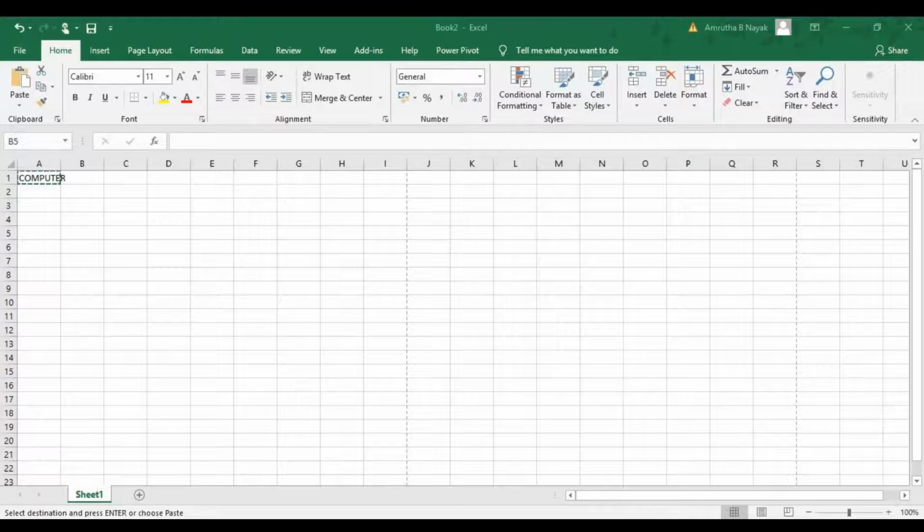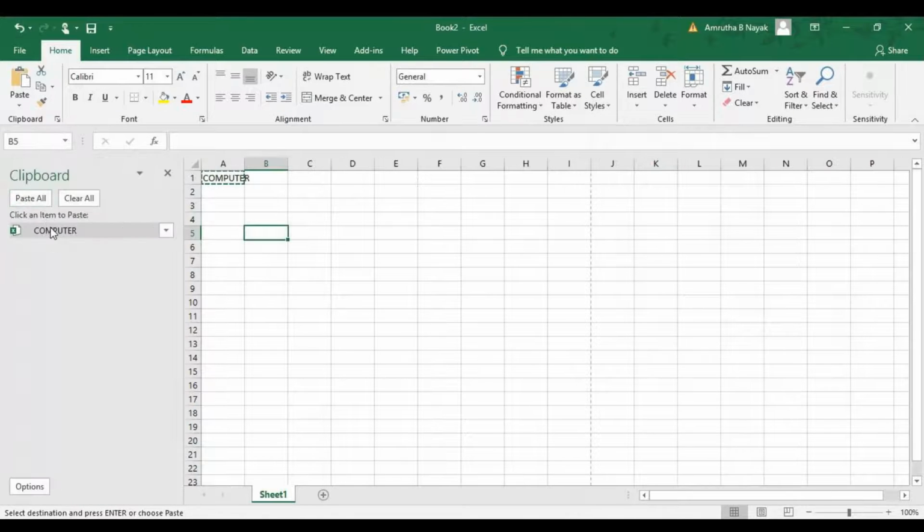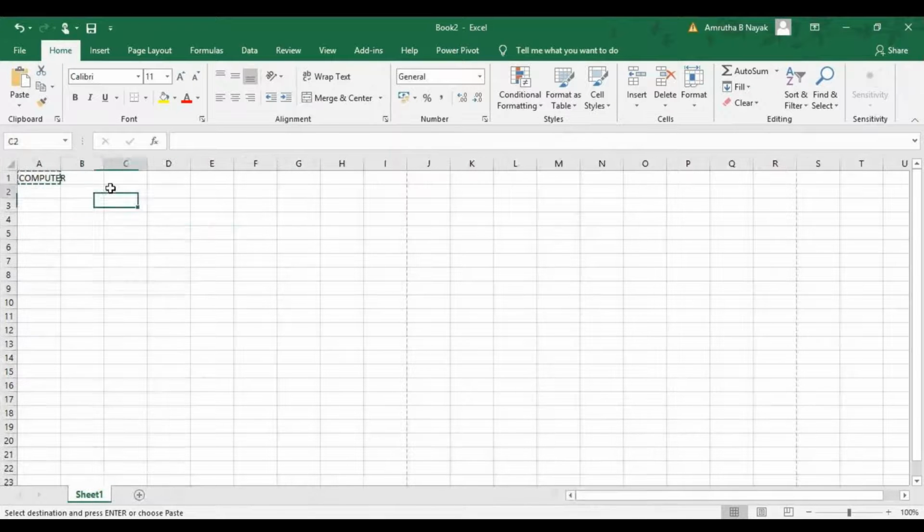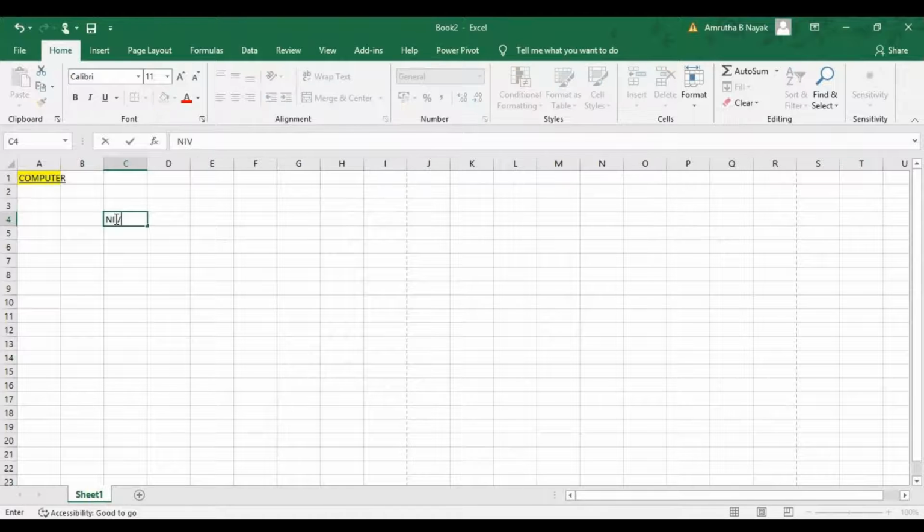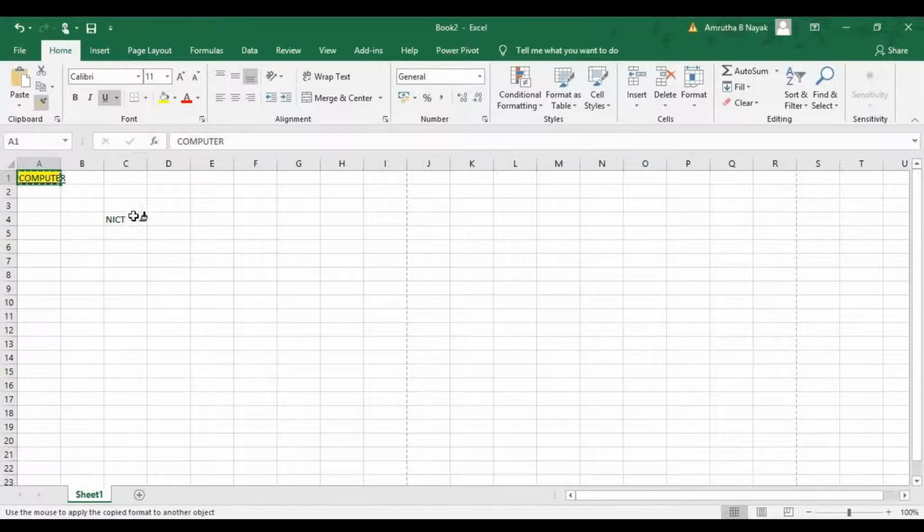Okay. So if you go to the Launchpad, you can also see what you have last copied. And the fonts, to change them into bold, italic, underline, colors, fill, etc. So if you want the same thing applied to this, you can just click on Format Painter and click, and only the format will be copied.